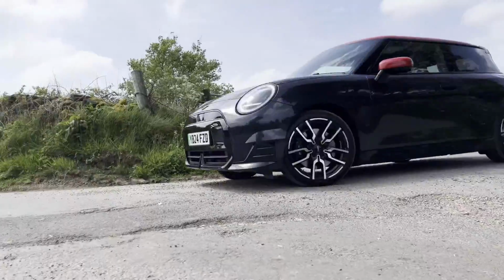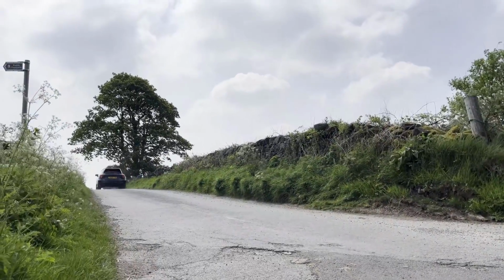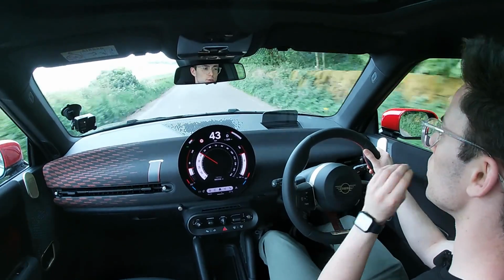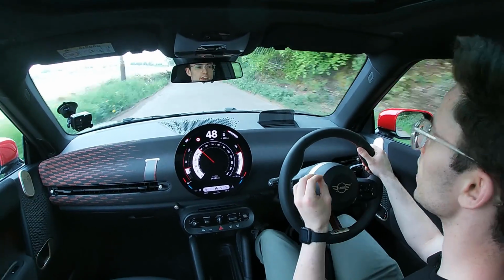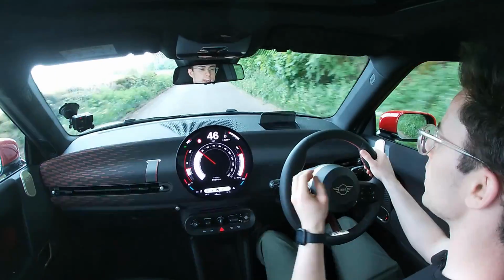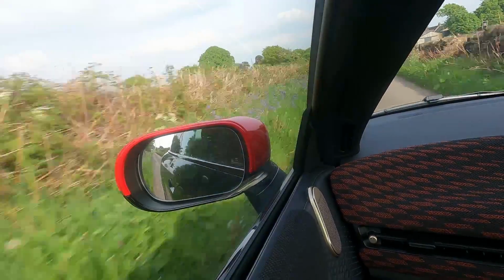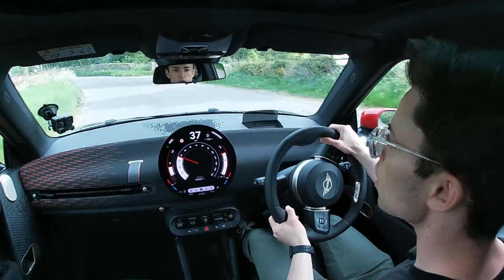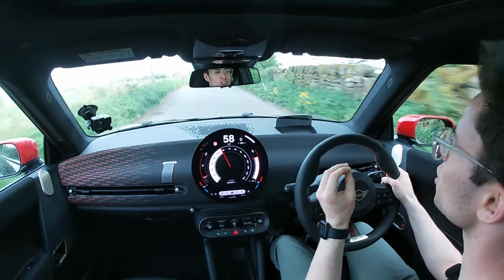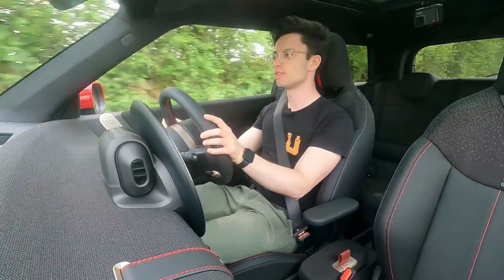What I've done is I've taken the liberty of putting this into go-kart experience, which means that everything is pumped up to the maximum, your steering is sharper, your throttle is sharper, your brakes are more aggressive. And that is really what driving a Mini is all about. You've got that fun, engaging experience, which means you can hoik it into a corner, put your foot down, and just come out the other side absolutely loving life.